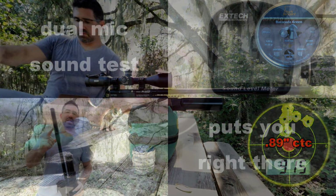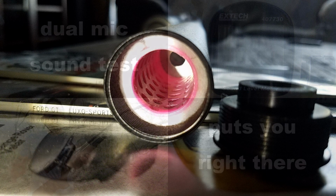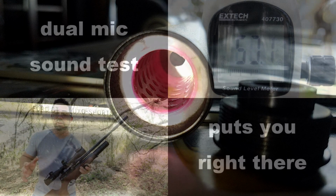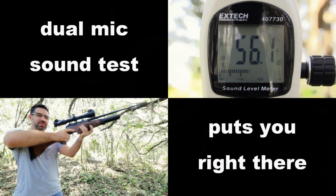The SE's new silencer is an upgrade over its MK2 predecessor, and it makes this 27 foot-pound gun incredibly quiet. Heck, it's incredibly quiet compared to any air gun at any price point. Check this out.